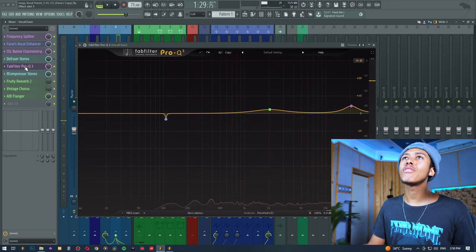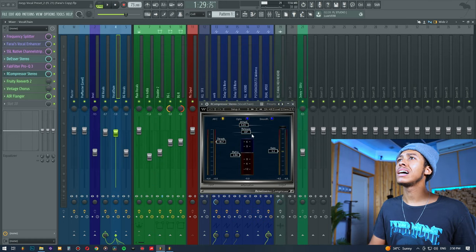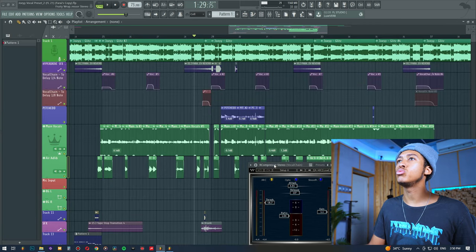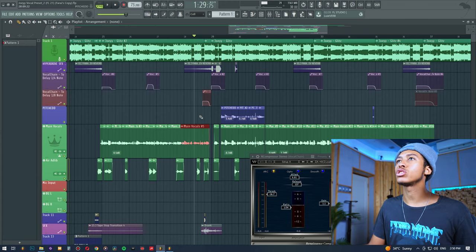Very minimal stuff. This is almost like a mastering EQ on your vocal, okay? After that, a little bit of compression. And as you can see, I'm really just compressing the vocal down so that any loud parts aren't sticking out, right? I really don't want certain parts of words to pop out. It makes vocals hard to listen to.